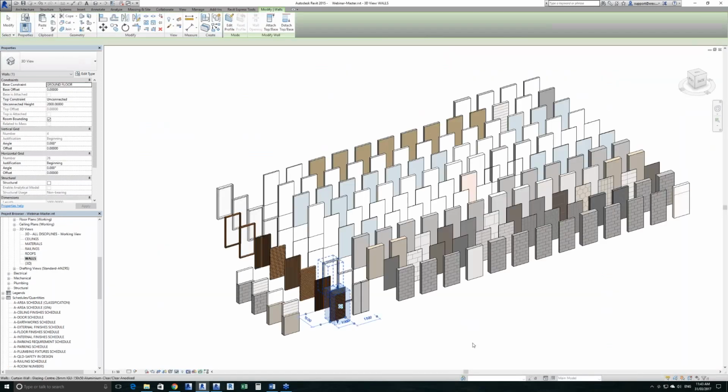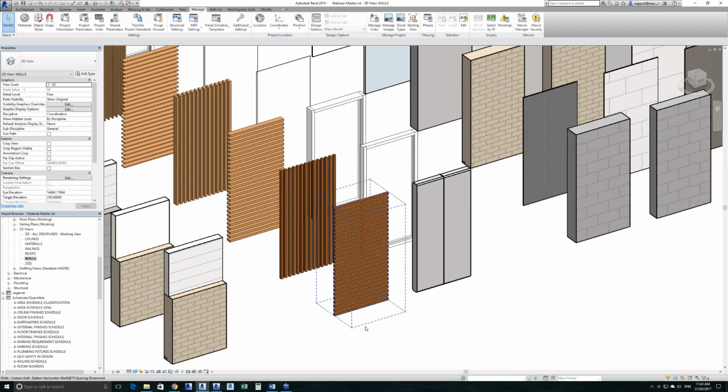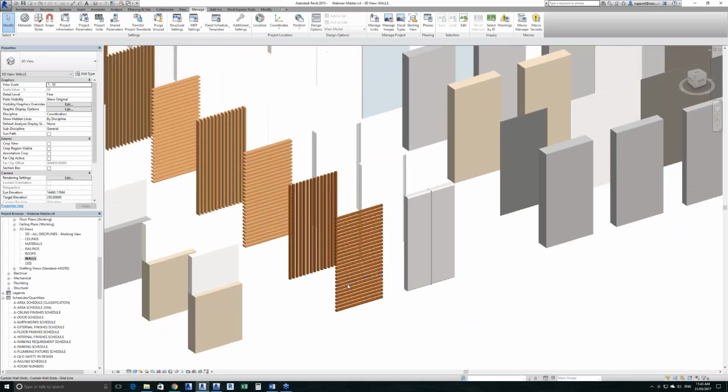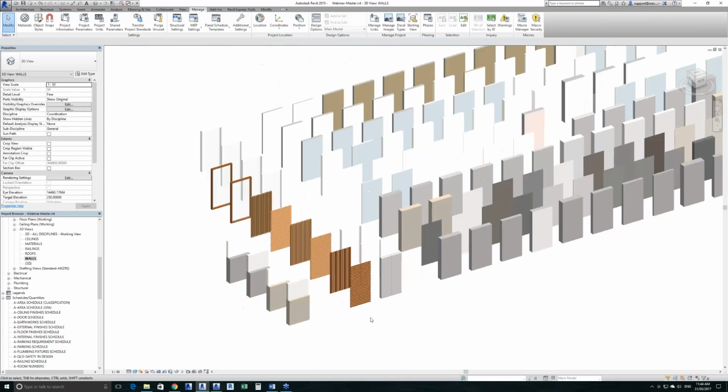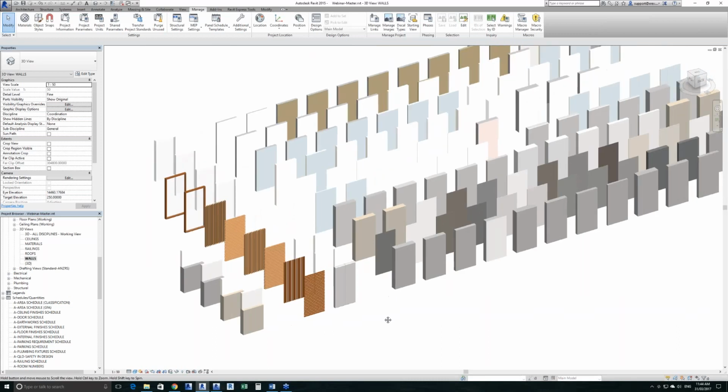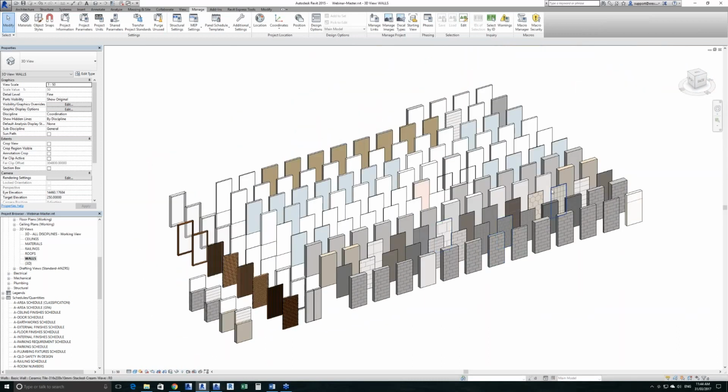Okay, you'll see we have curtain wall based battens, vertical and horizontal, various thicknesses. We have different curtain walls with center glazed and face glazed, front faced, back faced, timber and aluminium framed options. We have stacked wall with brick and cladding or block and cladding. And then we have numerous other options in here for tiles, even hexagonal tiles and things like that. And they are, again, all set up render ready.